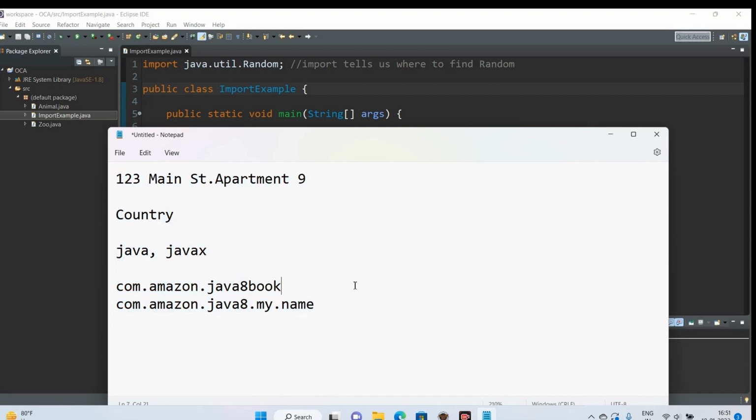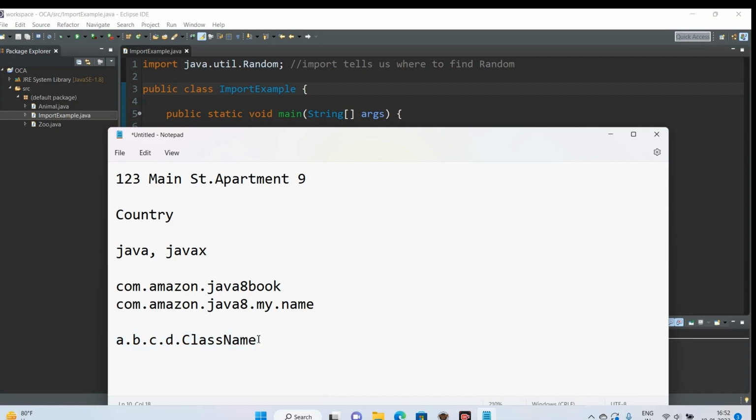This is the general format, and it is not a hard and fast rule that you should follow this parent and child format, but it is still a very good format that you should follow. But in the exam you will see that they don't follow this convention. Don't be surprised to see package names like a.b.c or d dot some kind of class name. It can come in the exam like this. These are not invalid package names.